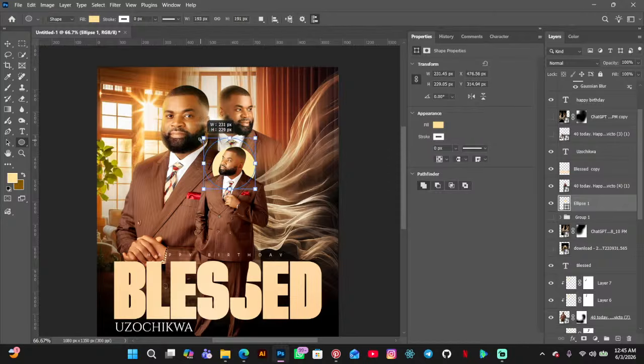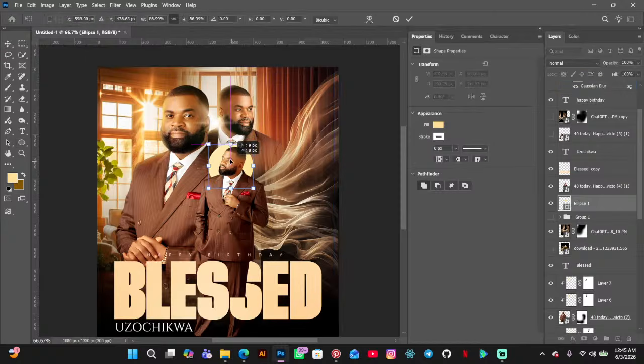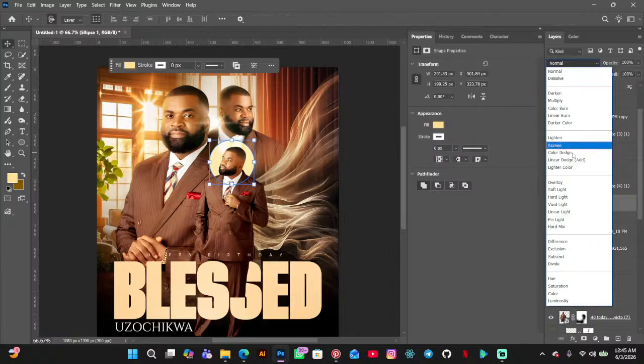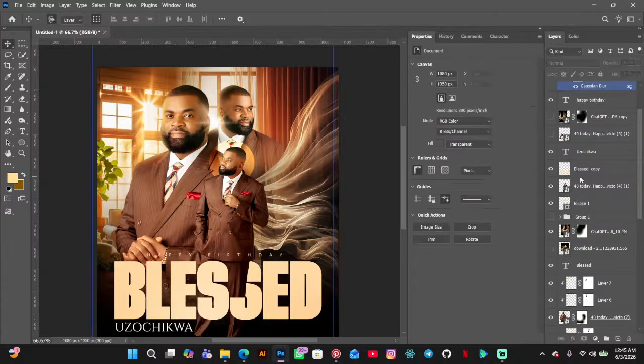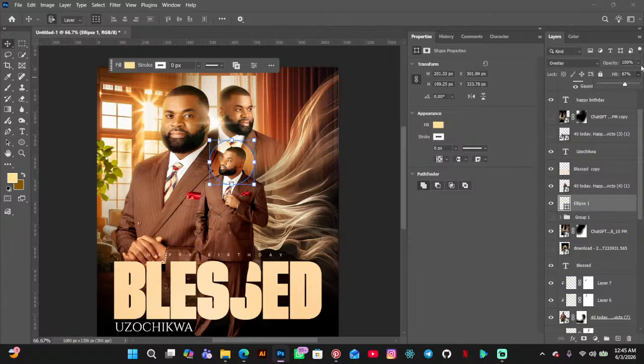I'm going to hold my shift key so it gives me a round shape. This is just for aesthetics, and there are other forms of aesthetics, like the small text which I'm going to add too. I could just reduce the opacity, not too obvious, just let it be there.